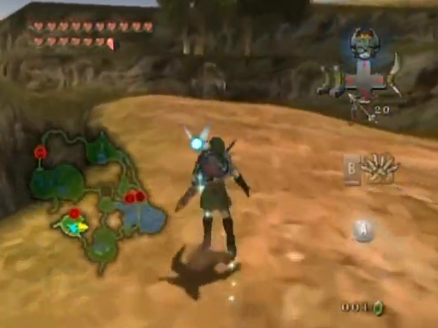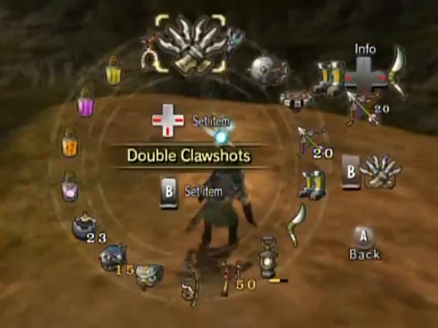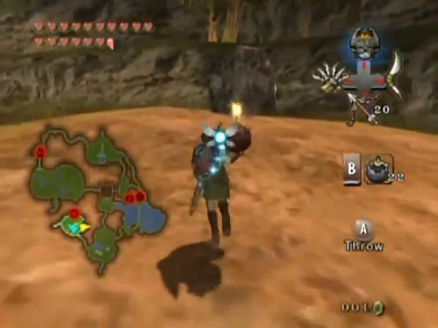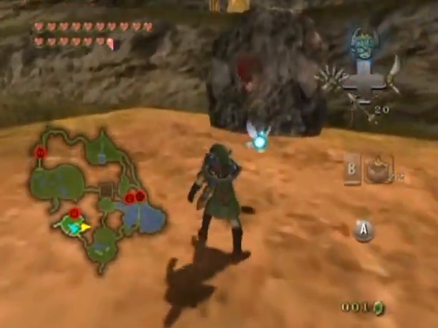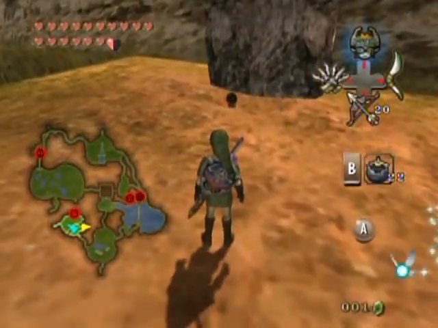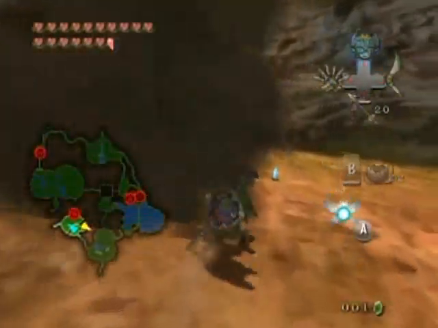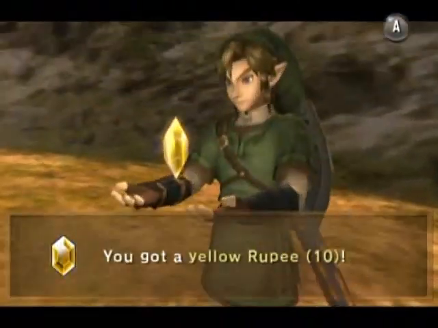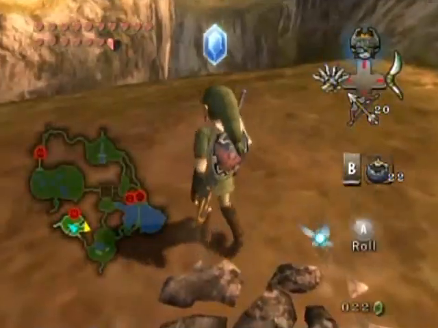Hey, wait, actually... What is that bombable thingy there? I never bombed that thingy, so why not bomb that thingy? As long as I'm here, you know? I mean, I'm broke, so I could use some more rupees. Yeah, that works, I suppose. Yeah, thanks for telling me. And thanks for telling me.